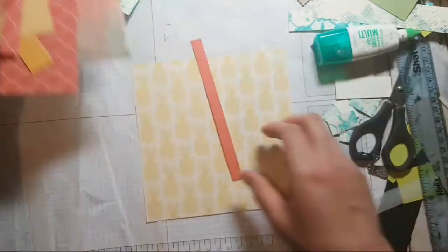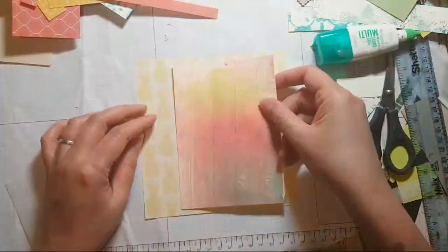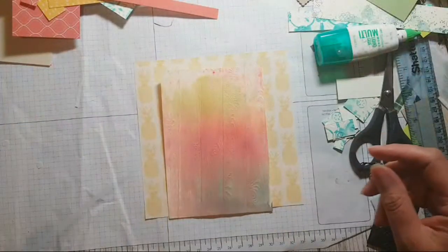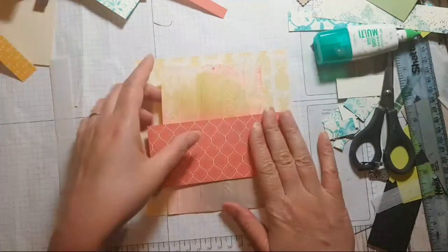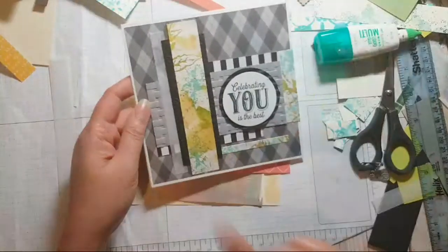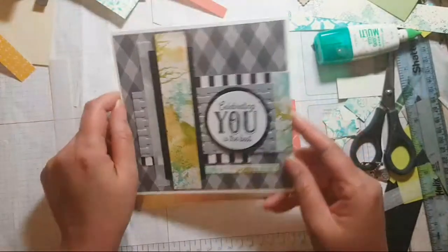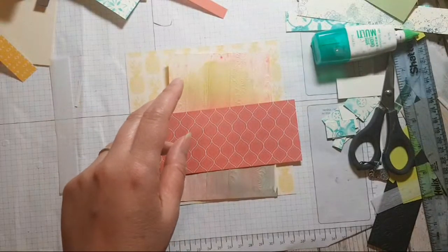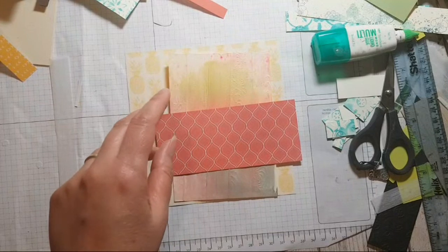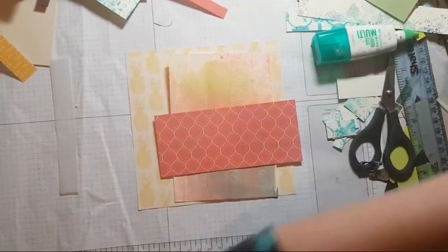Okay, so we've got this pineapple paper. We've got some bits of this to use up. I'm wondering, what if I pretty much do a very similar one to this, but in the brights, and see how different it ends up looking. Shall we do that? Because my brain is probably not in optimum functioning capacity right now. So the less I have to think about it, the better.